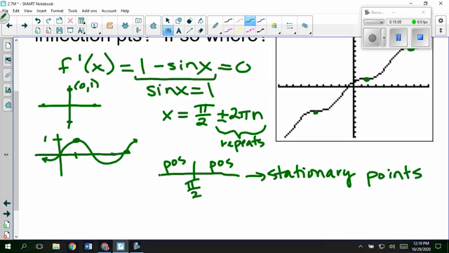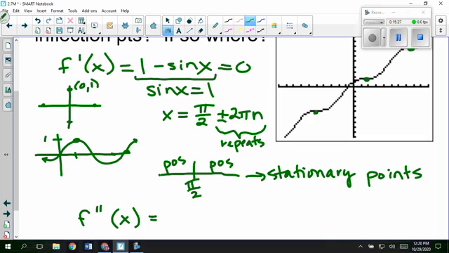Now, what about inflection points? What was our second follow-up question to this? An inflection point is going to occur when the second derivative is equal to 0. So let's take a quick moment and figure out what the second derivative is. I know you guys have the first derivative there, but I'm going to leave that at the top and go ahead and write the second derivative down at the bottom here.